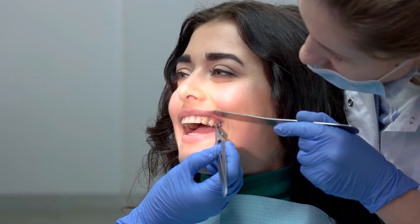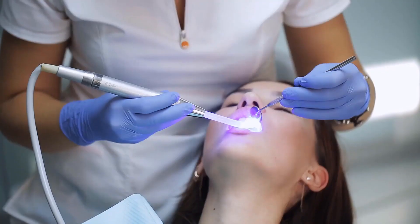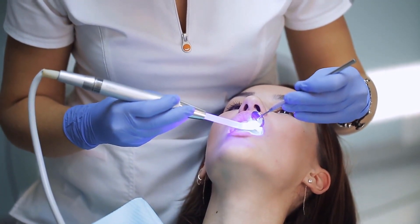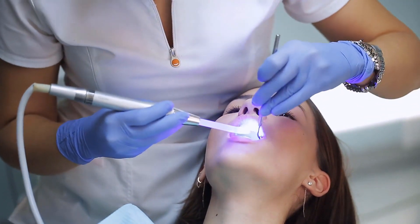The patient uses the dentures while the mouth heals from the extractions and later receives a new denture or has the original dentures relined. Receiving same-day dentures can be costly, but there are a number of advantages for the patient. In this particular instance, same-day is a bit of a misnomer.